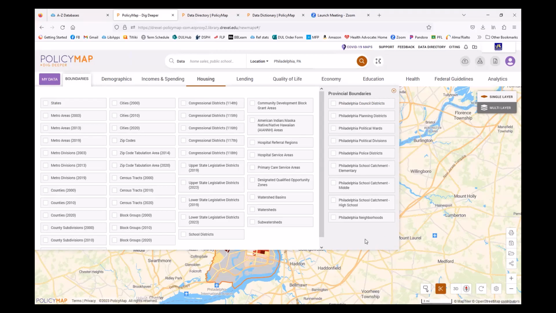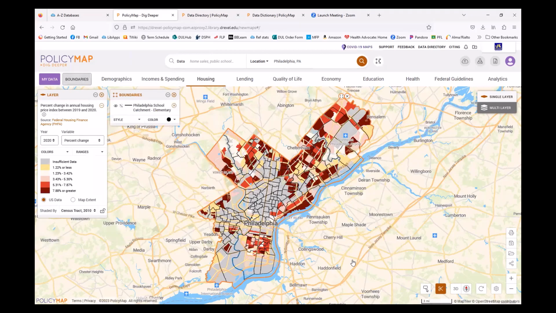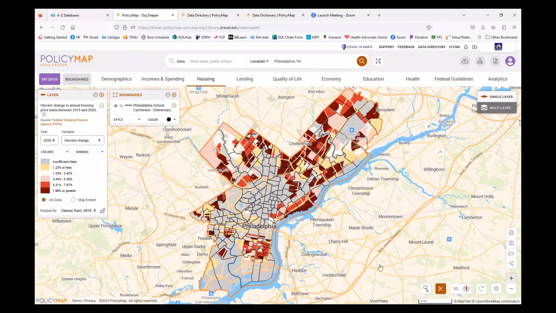So we could map school catchment area boundaries. And maybe we actually want to zoom in on our map a little bit further.